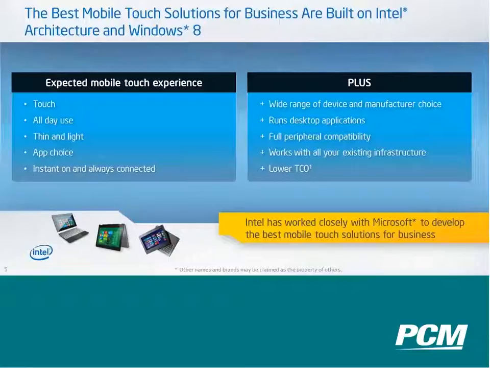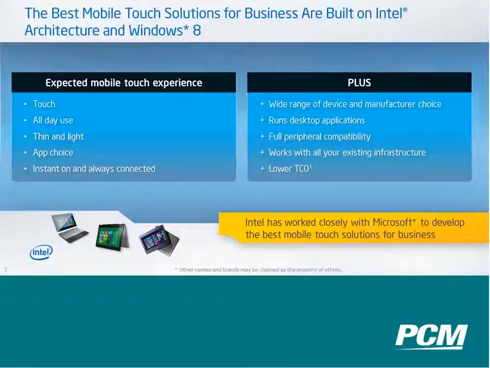With these devices, a very key thing is you want to make sure they plug into your existing infrastructure. There are a lot of cost things involved with trying to implement a new infrastructure for a new type of device, and then overall, keeping that total cost of ownership low. If people say total cost of ownership, I like to use the term total cost of operations. When I implement something, how much does it cost not only to implement it, the ownership side, but to operate it, doing the software updates, keeping my employees productive with new applications I put on? How much does that cost?